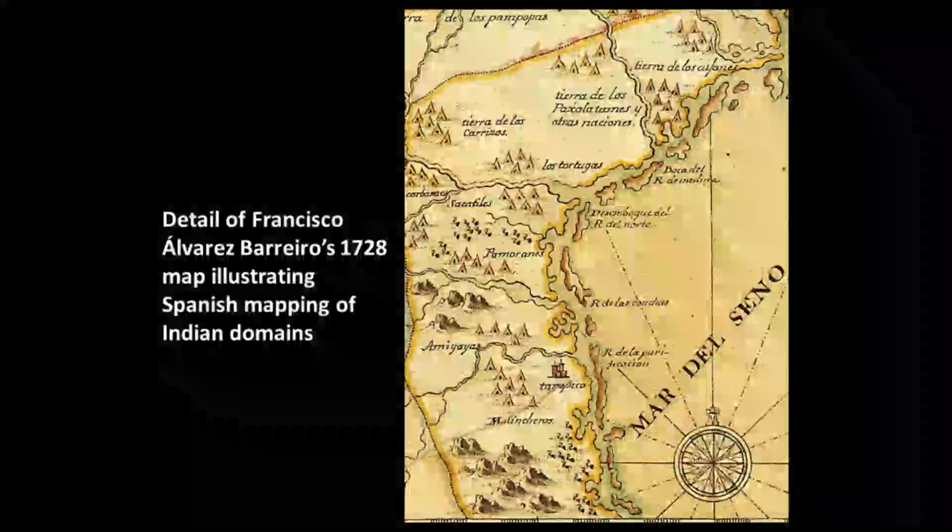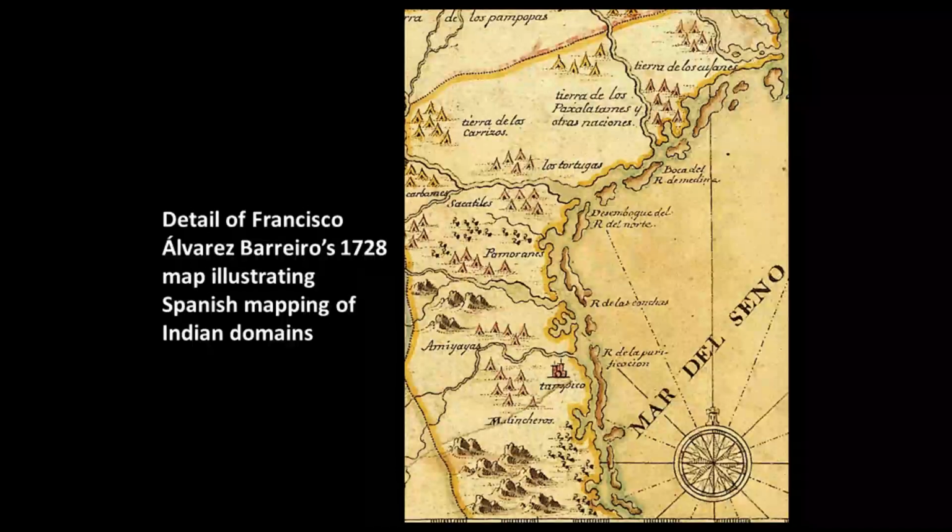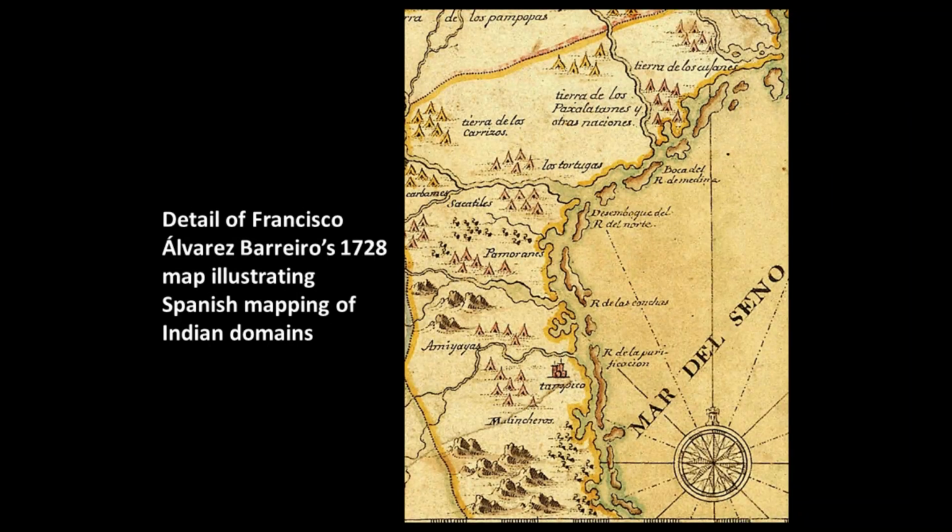to find native people. But also, we really need to remember an insanely basic thing, is that their lives depend on knowing whose land they're in. When I cross this river, am I leaving the land of the Carrizos and entering the land of the Pampoas? And perhaps I've established good relations with the Carrizos, but the Pampoas don't know me, and so they might kill me. Or perhaps I've established good relations with the Carrizos, but they are enemies of the Pampoas. And so now I am known in the landscape as allies of the Carrizos. So when I cross that river, the Pampoas are going to come for me.